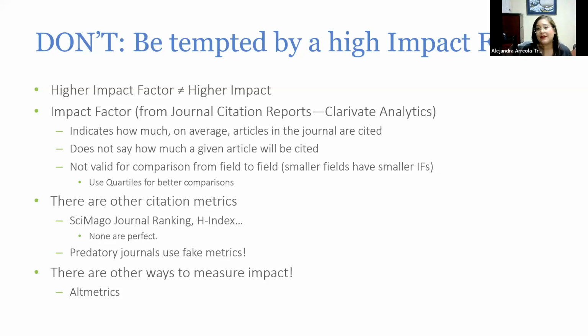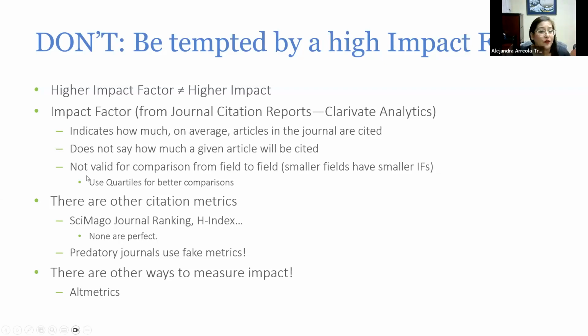I work a lot with biomedical researchers, people who work with immunology and cancer. And in cancer, we have some, I find them absurd, really high impact factors. I think one of them is close to 100. Another one is going to be 78 or over 50. In some fields, though, like fishery science, your highest impact factor is going to be around 2. So I cannot compare my cancer journal with an impact factor of 12 with a fishery science journal with an impact factor of 2. There is no way to compare them because their audiences are very, very different. And one audience is going to be larger and one audience is going to be smaller. This has nothing to do with how prestigious the journal is or how good the journal is.